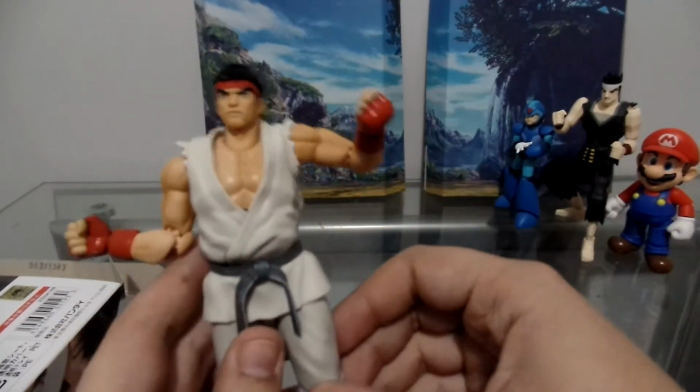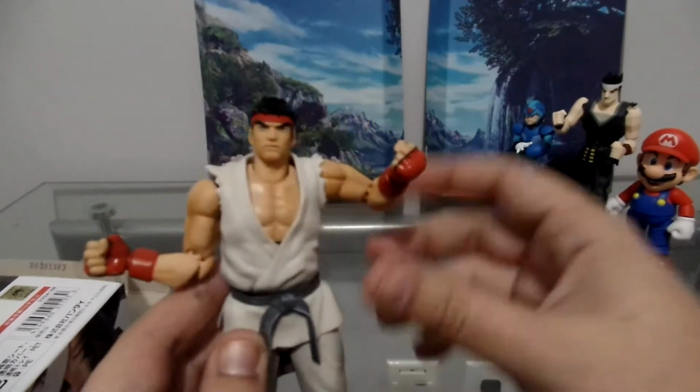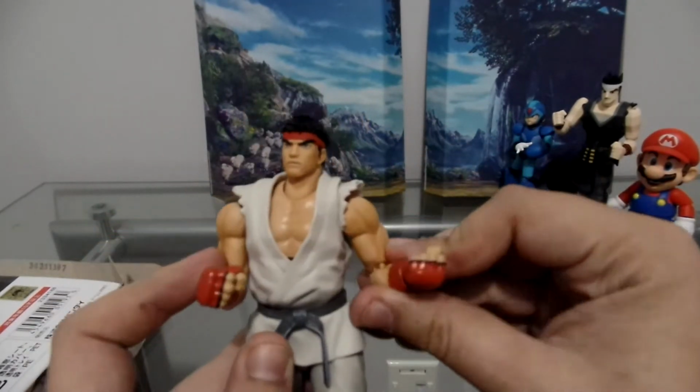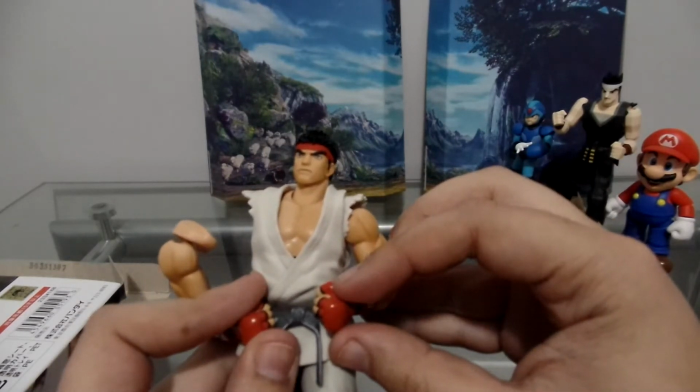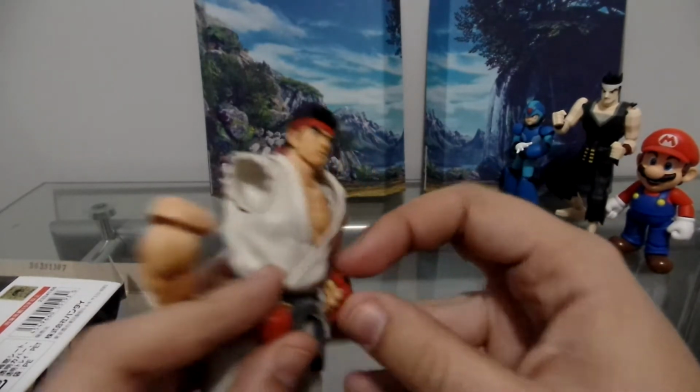Oh, that feels good, actually. Yep, that's a Ryu pose. He does that all the time, don't you know? Can have him tying his belt. Oh. Oh, no.